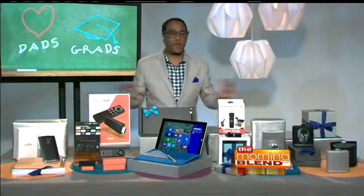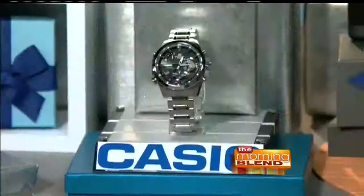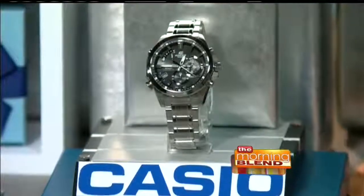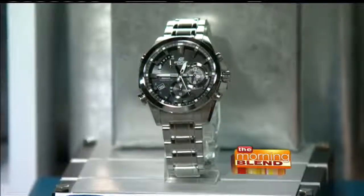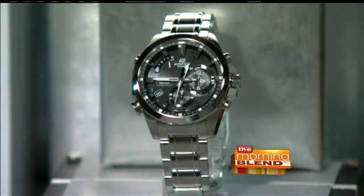Watches are here to stay — they aren't going out of style. They're just getting more tech-infused. The Casio watch — I love this one. This is the EQB 510, the Edifice line. Super sleek and stylish. I love how it feels on the wrist — it's very heavy, not plastic and cheap feeling at all. It connects with your smartphone via Bluetooth, and it has something called Tough Solar Power, which means there are no battery changes needed. It also has an app with a lot of other cool custom features.